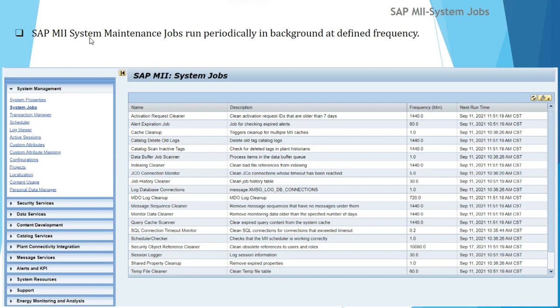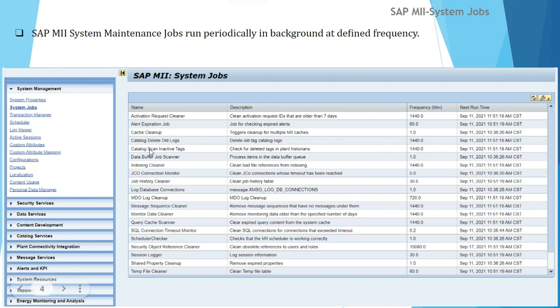The SAP MII system maintenance jobs, or system jobs, run periodically in the background at a defined frequency.